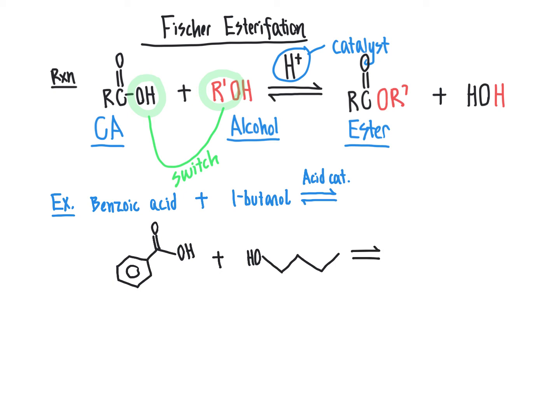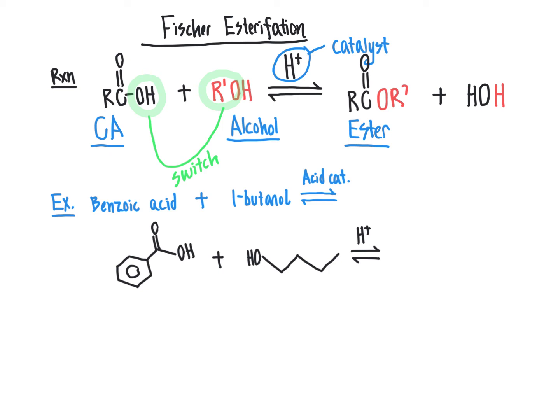We have our acid catalyst present, which I'll just abbreviate as H+, which is a valid way to represent an acid catalyst because the acid catalyst is providing that source of protons. That is also going to keep the pH of the solution relatively low, meaning that this OH group would remain in place here in the carboxylic acid reactant rather than getting deprotonated due to the pH of the solution being relatively high. Instead, the pH of the solution is relatively low because we have that acid present there.